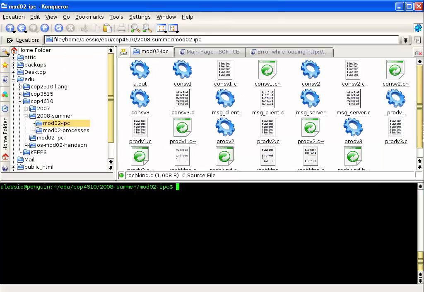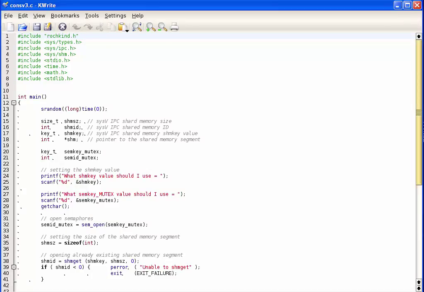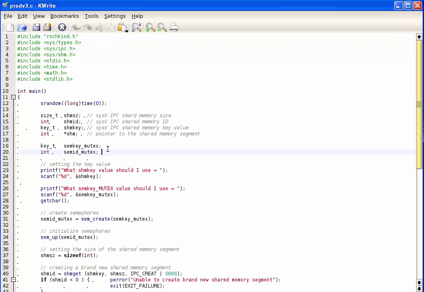I did a simple copy of version 2 files into version 3. So hold on a second, let me remove this window out of the way. There we go, we have our producer and consumer here. Let's start with the producer. We need to add a couple more semaphores, so let's get started with that. We have here semKey mutex, semID mutex. Well, I need a semKey full. Oops. I need also a semKey empty. Same thing here, I need a semID full, I need a semID empty.